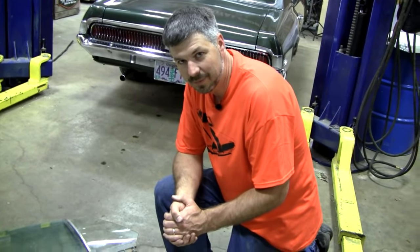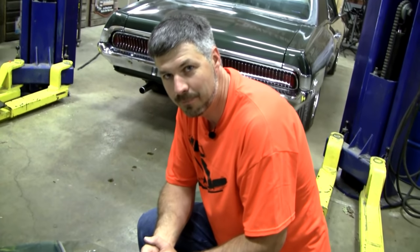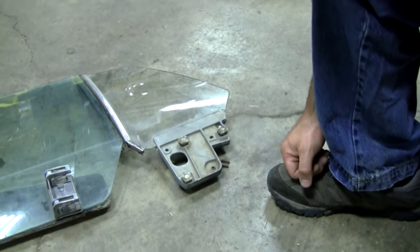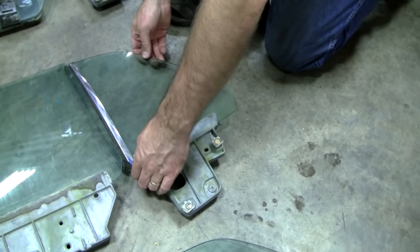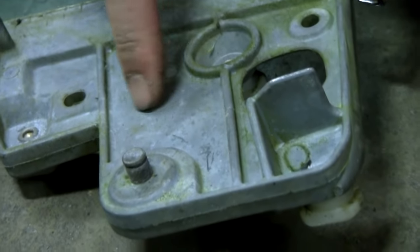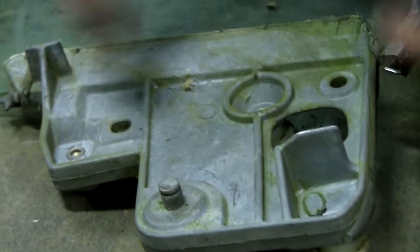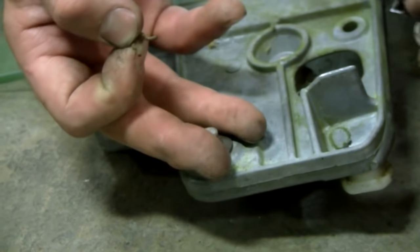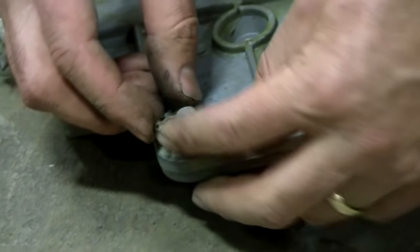As if I didn't throw enough information at you already, here's one more minor detail that could hang you up if you don't know what you're looking for. If you look in the Master Parts catalog, it gives different part numbers for the early versus late glass. That would make you think that there was a difference in early versus late glass. No, it was a fastener change. Look at this stud. And we got the C9ZZ casting number on here. So this bracket is the same as 69. You know, this is how they fastened, and then your regulator arm would have gone in there. This is the fastener system for 69 and early 70.